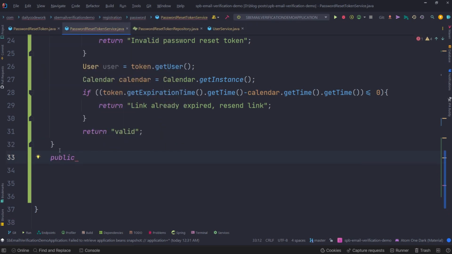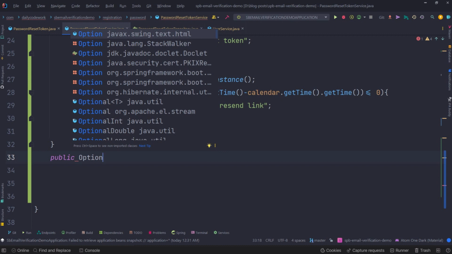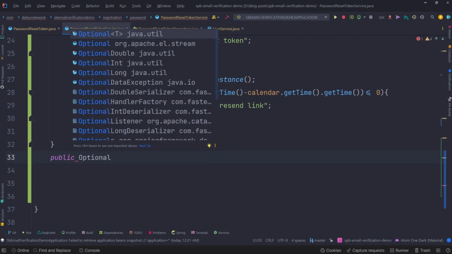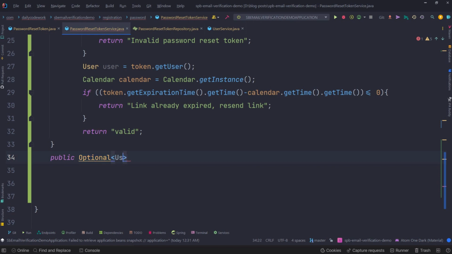This one is going to be optional. So here I say Optional User, and I'm going to call this one findUserByPasswordToken.